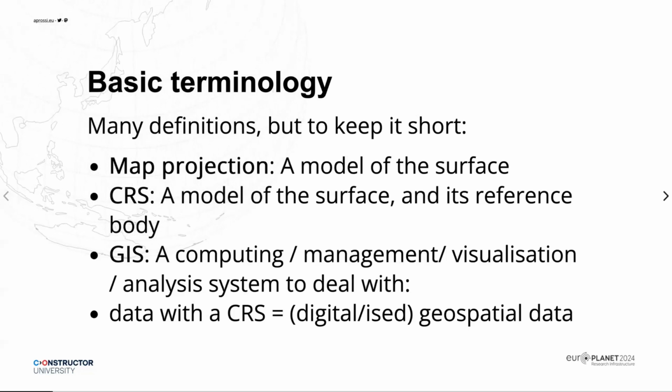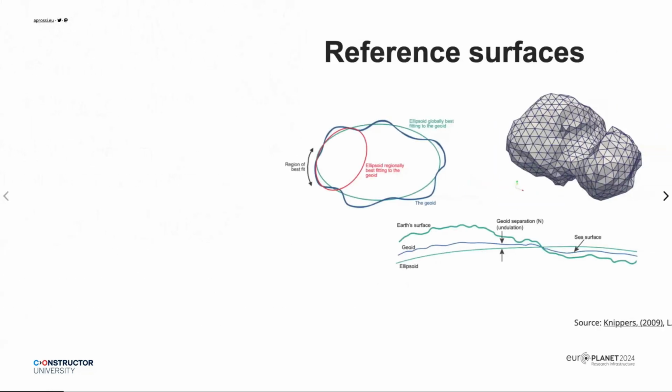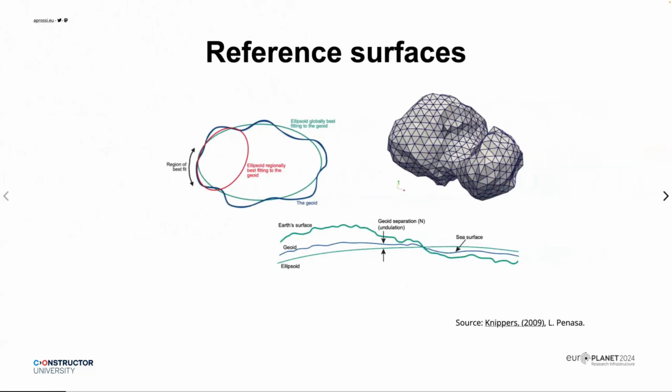And the most common software system to deal with geographic data is a GIS. There are many implementations in the last decades. The one we chose is an open source one. You will hear also about that in a moment. Reference surfaces can be variable, but at a very basic level, they can be a simple geometry like a sphere or a rotational spheroid, or can be a bit more complex. On Earth, obviously, one can refer to the geoid, which is common. This can also be done on other planets, for example, on Mars or any other body where you have good information on the shape of the body and you can model its gravity field.